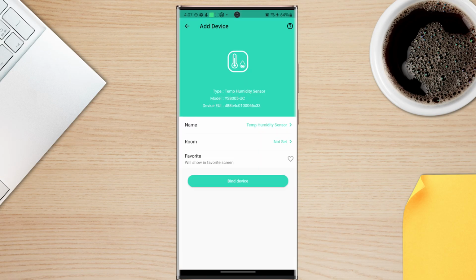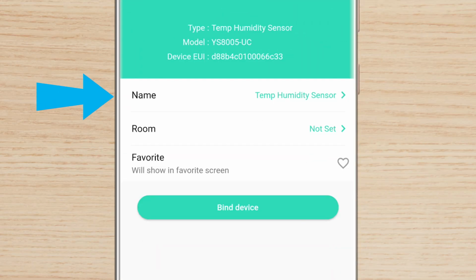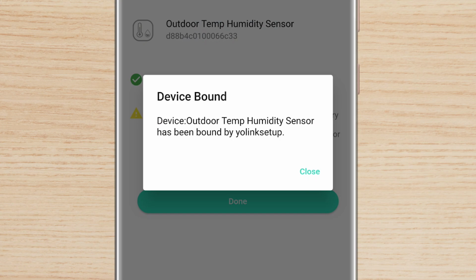We'll then scan that QR code, and this will identify what type of sensor we're working with. From here, you can give it a name and assign it to a room of your choice. You can also set it as a favorite. Then we're going to press Bind Device, and the device is bound.